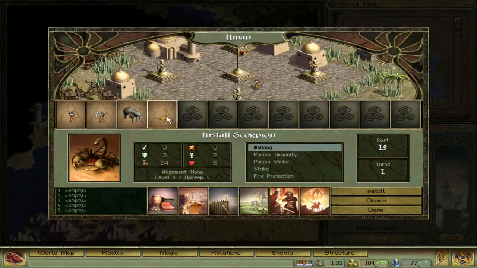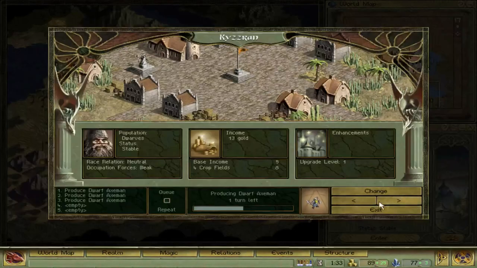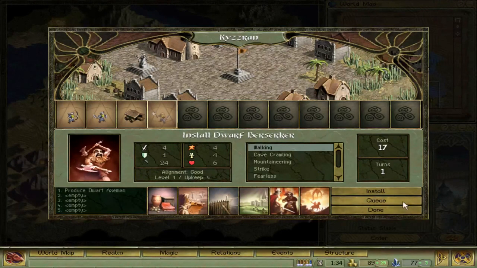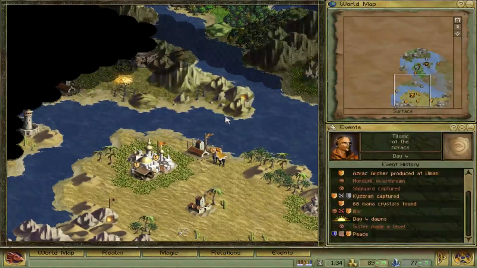I wonder. Maybe I should have the Dwarf City switch to Berserkers and have this Azrax City get some Scorpions out. Yeah, you know what? I think we'll do that. Well, we're already working on this one accidentally, so let's finish that and throw this guy in the queue, because Scorpions have very nice defense.